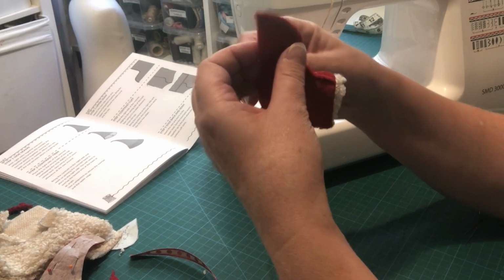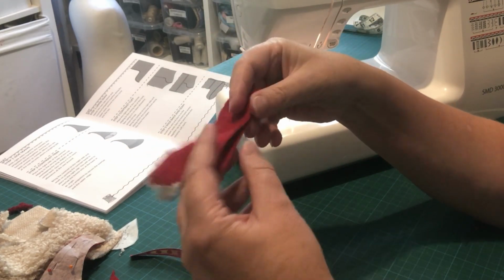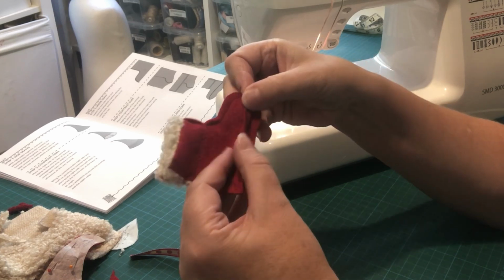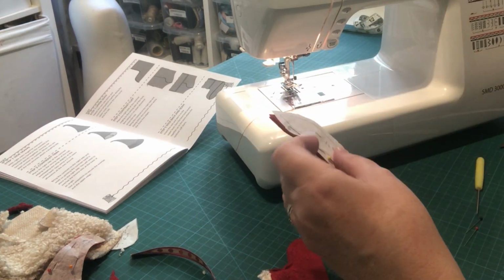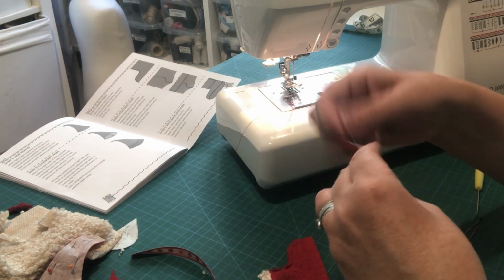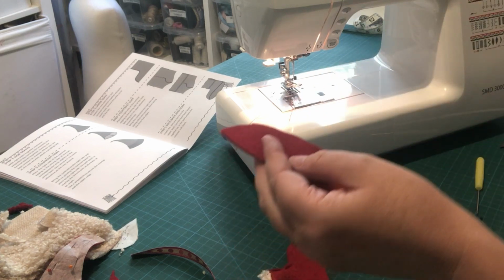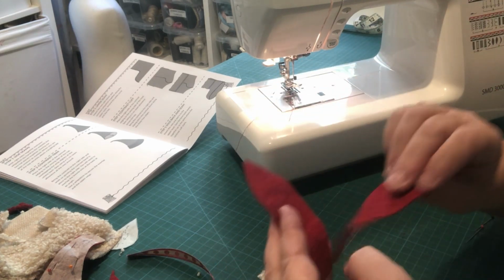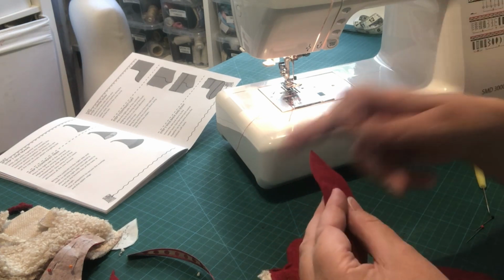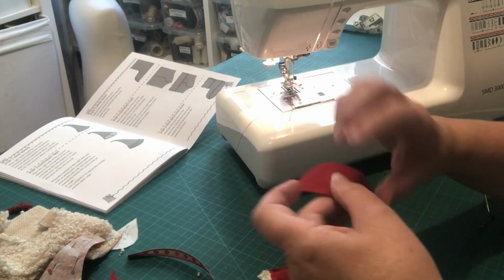Okay, so take one of your boots. I've got it still inside out at the moment, and you're just going to spread that seam allowance along the bottom, just how you've left it open 1/4 inch, because that's going to correspond with the 1/4 inch extra on the bottom of the sole of these shoes. And I did this for Florin, and it worked really well, so I'm hoping for a similar result. So I had right sides together, so let me just put a pin on this one, because I remember that that's my right side. Okay, so right sides together again.